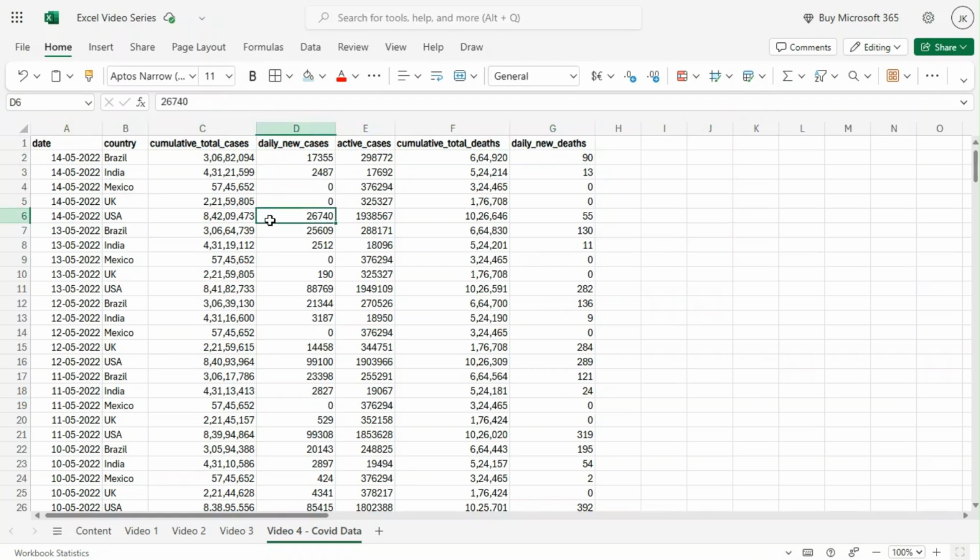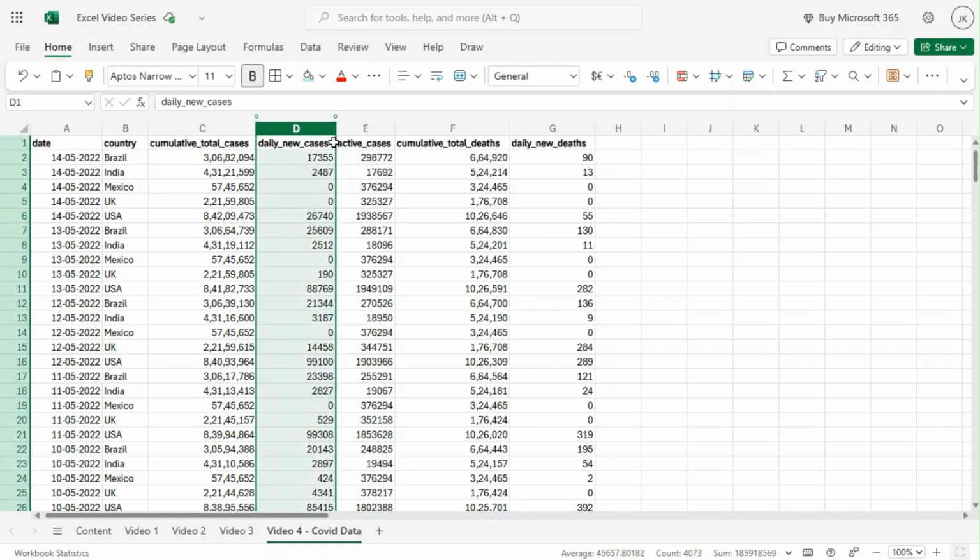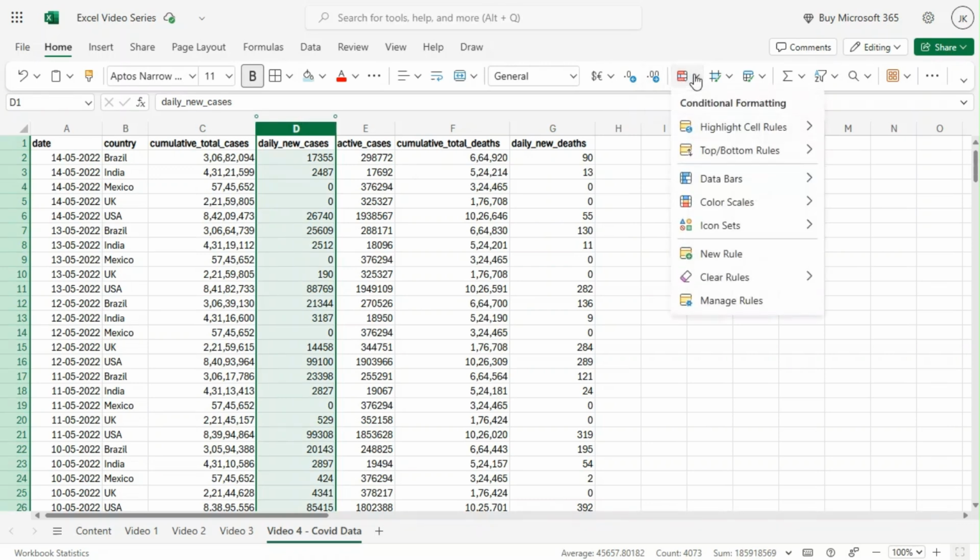But if we do some kind of conditional formatting, we can highlight the important rows in the data set. So let's see how we can do that. First of all, I'll just select this column. When I click at the top, I'm selecting the full column, and then I'll go to Home, where we have this section called conditional formatting. When I click on this, I have these options.